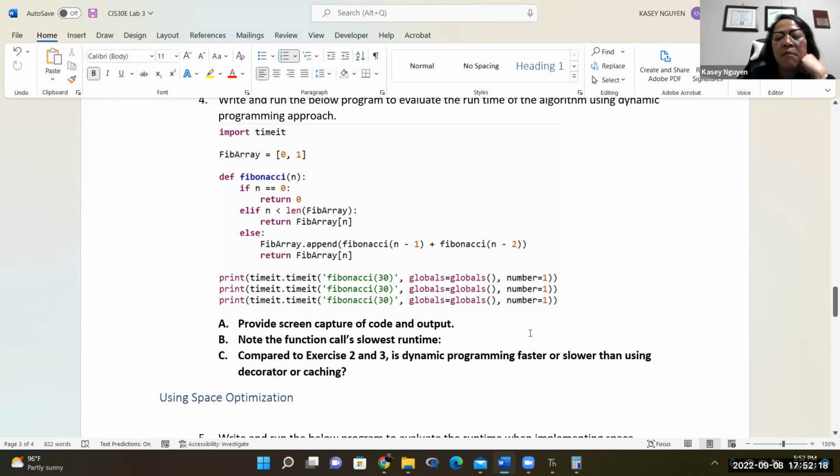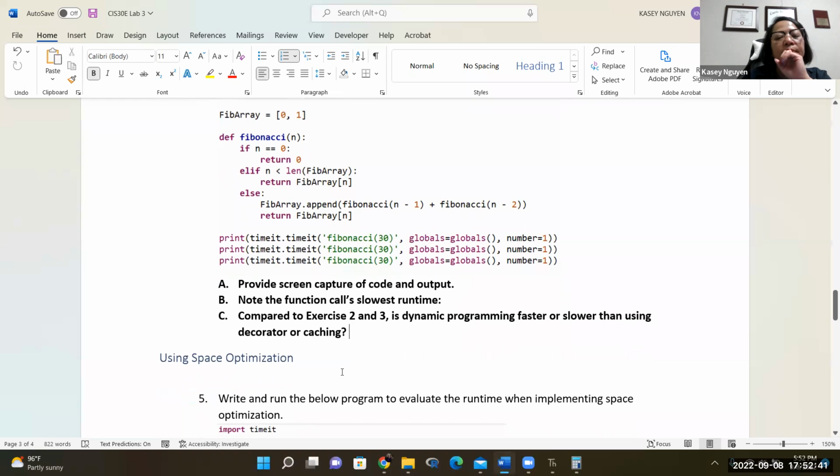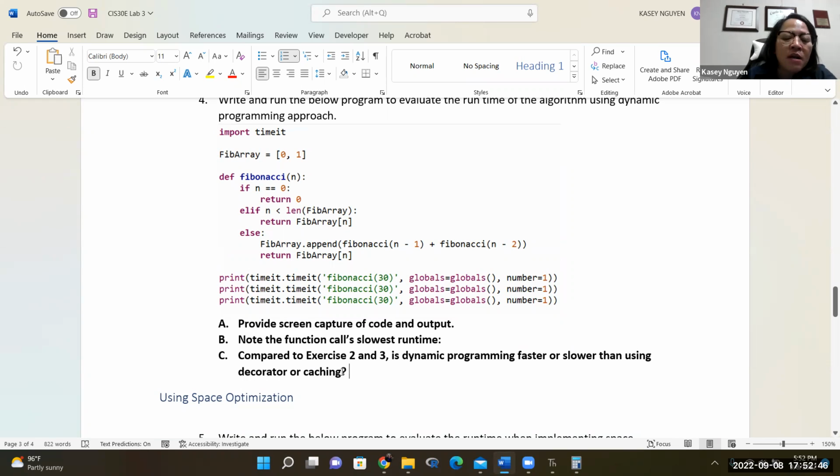So is dynamic programming better than using a decorator or caching using functools? Okay. And we need to think about why. Why is it better or not? So in relation to what we talked about this week with the big O notations and our assessment of a program, we should think about how we would weigh space and time. In order to reduce time, you have to have storage. In order to decrease storage, you're going to have more time. So the program becomes slower if you reduce the memory storage or temp storage. So there is an inverse relationship with space and time.